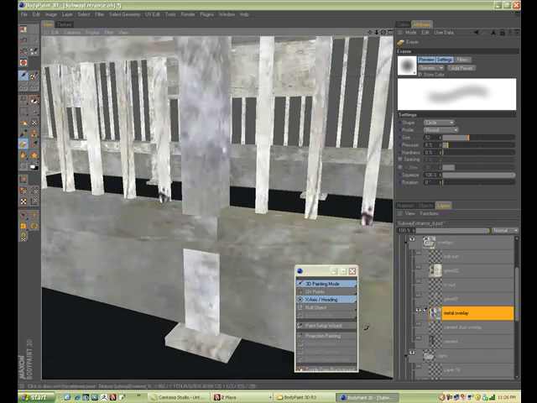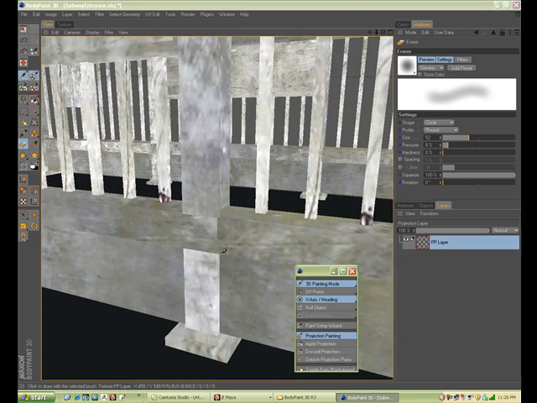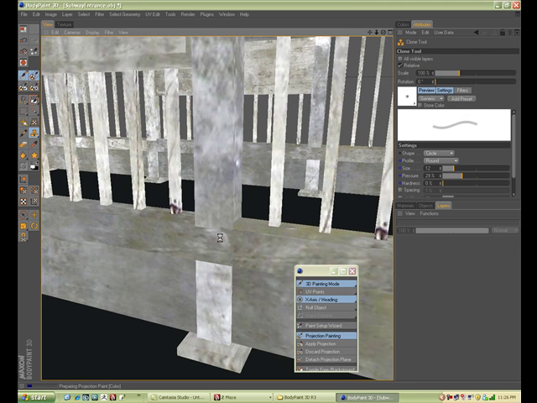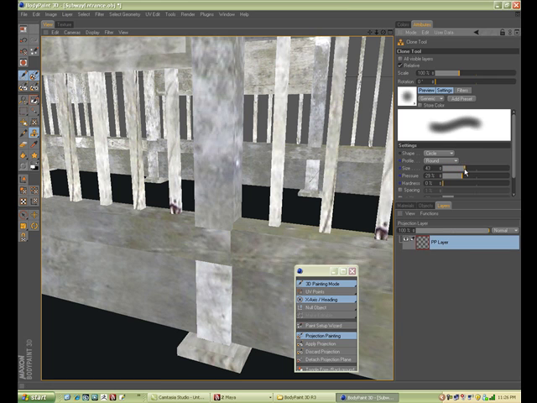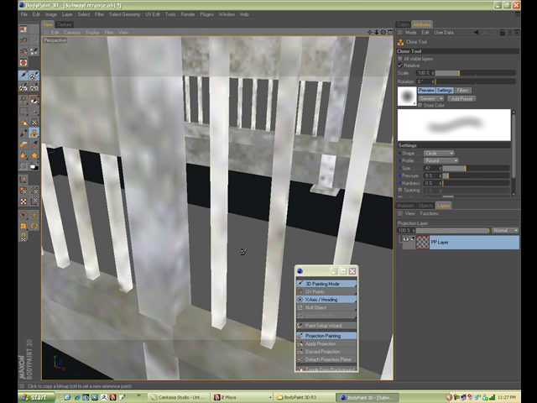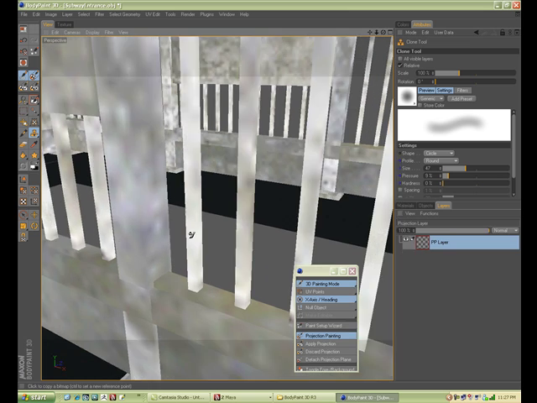I gotta fix it. So I'm going into the railing here, and there's quite a few seams because of the way I broke it up in the UV editor. Another good thing you can do is separate all your pieces out into OBJs. I do that quite a bit, because that way you don't have all these other objects you don't want to be painting in your way, and you can just rotate around and fix seams really quickly.